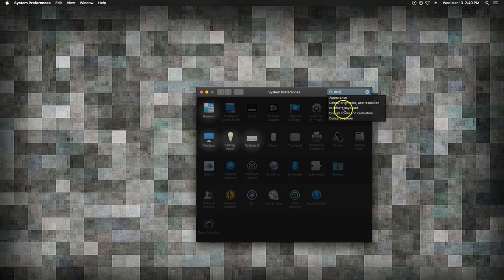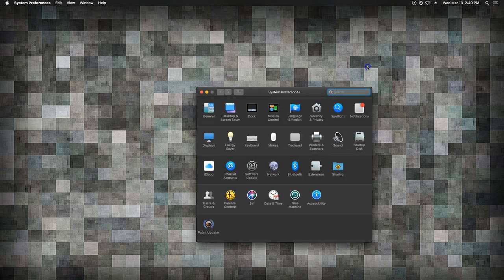But one of the things that I've noticed is that Flux does a better job, in my opinion, of keeping track of the time of day. And so at night, it will dim my display and change the colors of the display. And then in the morning, it will slowly wake up and brighten up my display. So right now, we're at mid-afternoon, and so it's pretty much running full blast, or at least what I use for my display and color. So that is always an instant add to my computers.